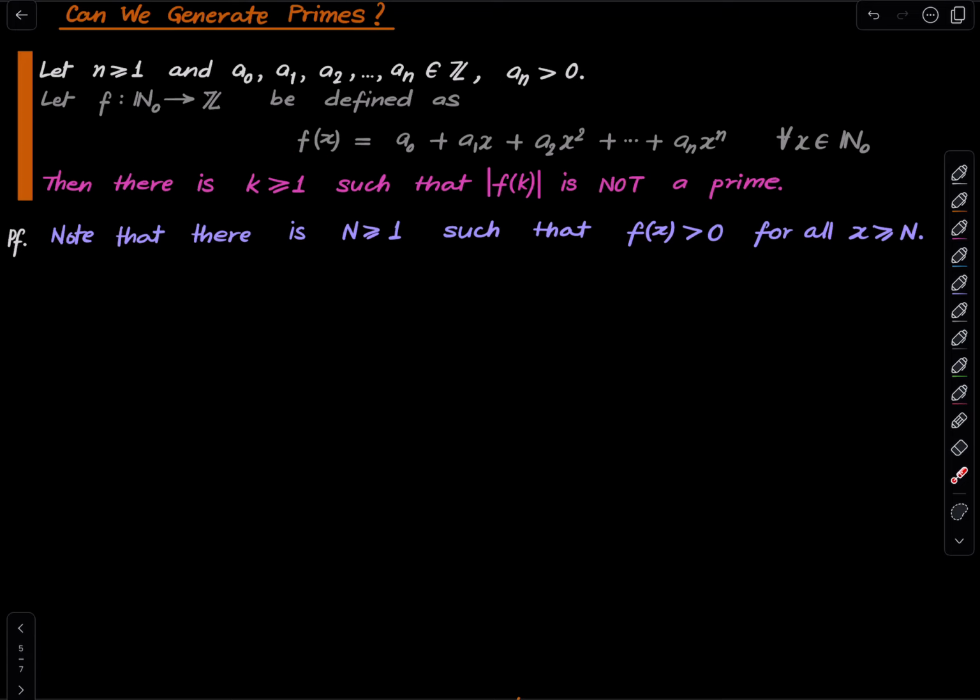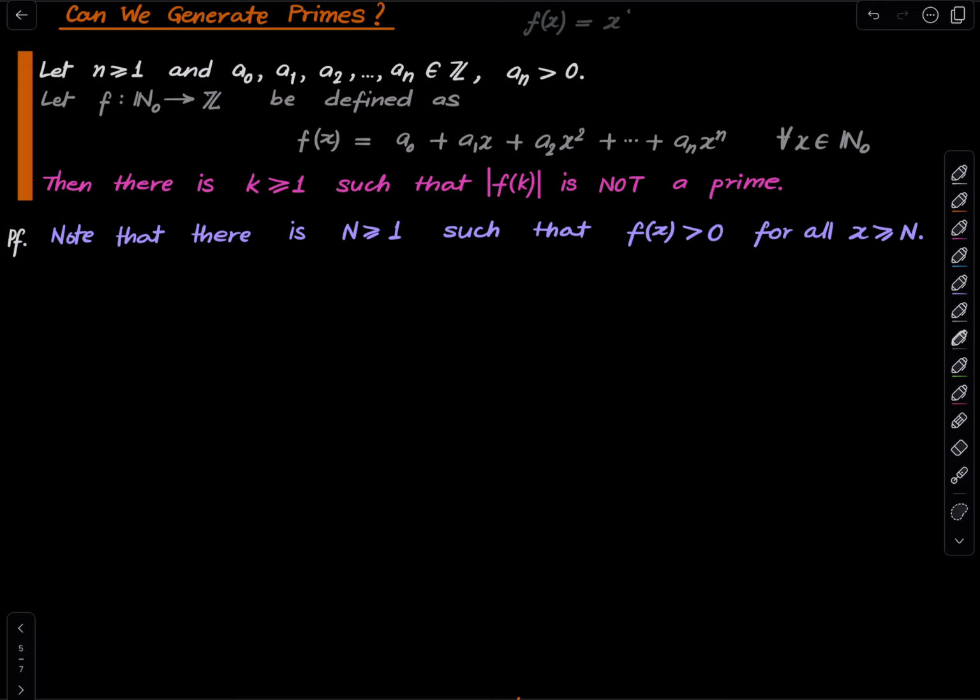Let me just say why that is. The leading coefficient is positive, and since here you have the power n, everything else will be dwarfed compared to this particular term if x is large. This term will beat every other term if x is very large, and this of course grows without bound. The proper way of proving this is the following. Just note that f(x) can be written in this fashion.